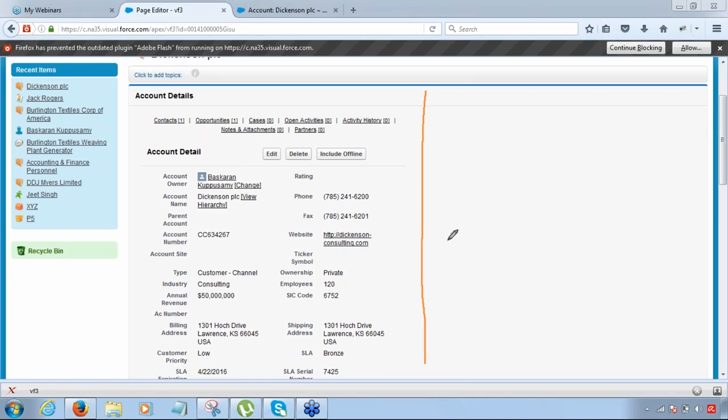The reason is the page block section component that we have used by default has two columns. Page block section has got columns and it has got two columns by default. So because it has got two columns, the first component that is used inside a page block section goes into the left hand side, the second one will go into the right hand side.